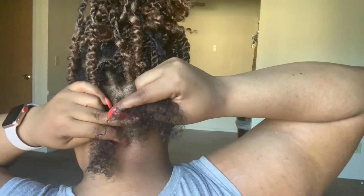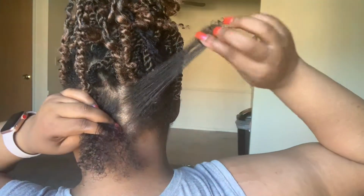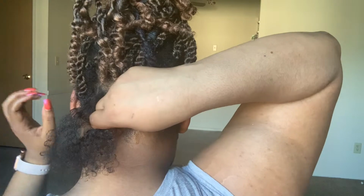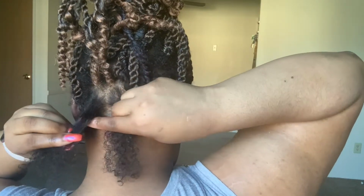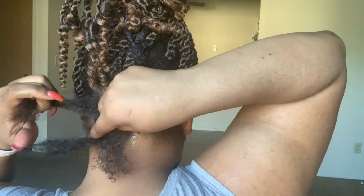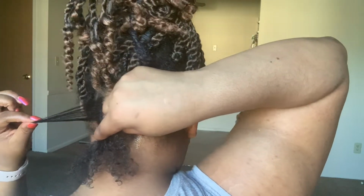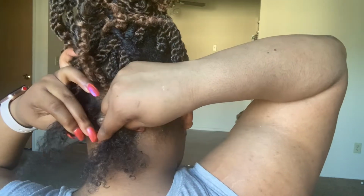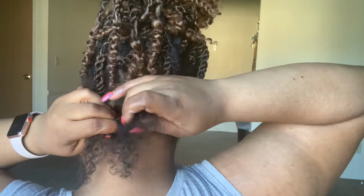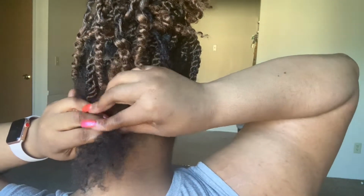You can either do it that way that we just showed, or you can take the right section and go underneath the middle section and go through that hole and loop the left section. So all that hair from the right and the middle section should be together at this point, because you're overlapping your finger through it, as you see I'm doing here. So we got this left section over there. We're gonna loop that underneath the middle section again, and we're gonna grab that right section, so that way the right section is separated from the middle.